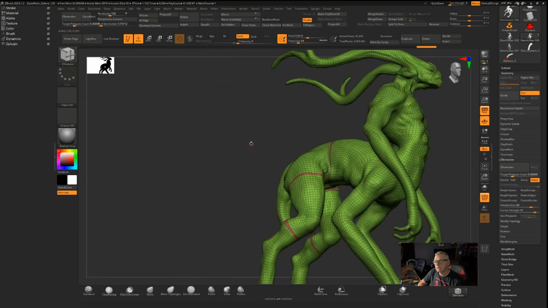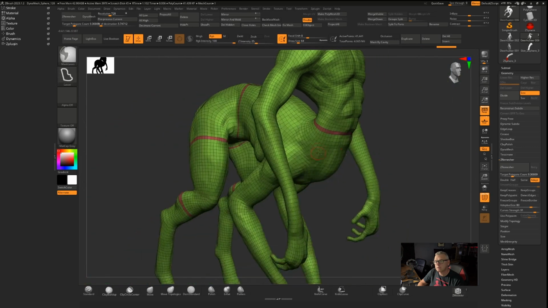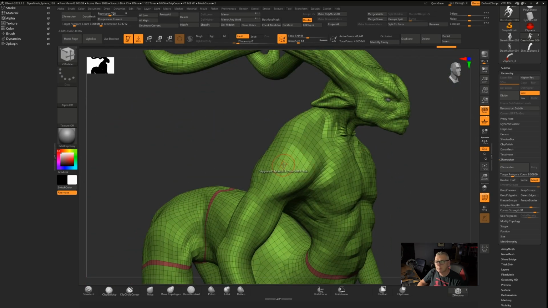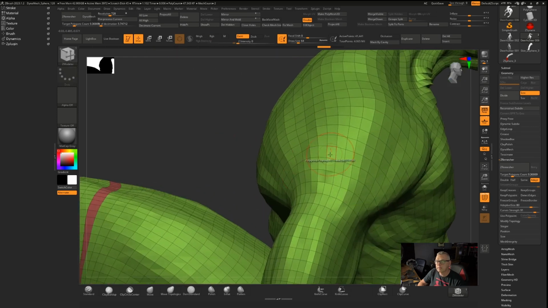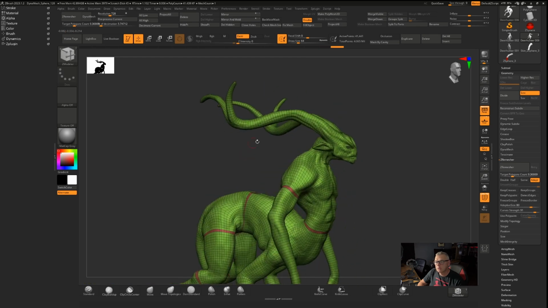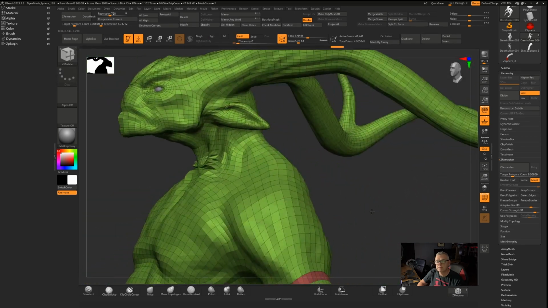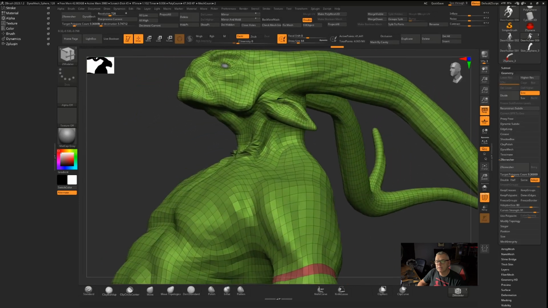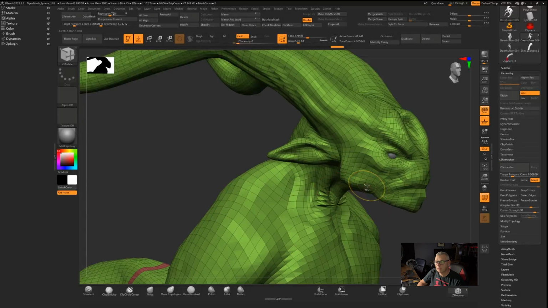So mostly speaking, it's picked up generally nice loops, and it's always good to look for this kind of thing. This might well not do it. You see there down the arm, it's giving us a little bit of what we call a spiraling effect, and we don't want that. So let's see how far down we go before the spiraling stops. There you go. So not too bad. So have we got any decent ones on the neck? I don't think it did a good job of the neck. I don't think there's a loop there at all that we can use, so that would be a disappointment really.